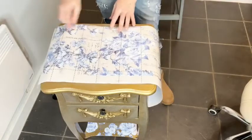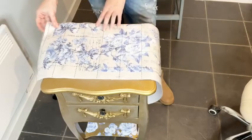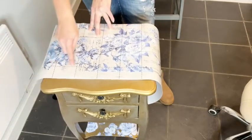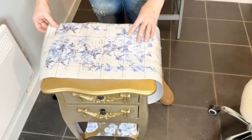What we can see is, because we actually don't need to go all the way up to that front line if we don't want to, what we can do is just finish here and cut through perhaps. I quite want it all over. What to do?